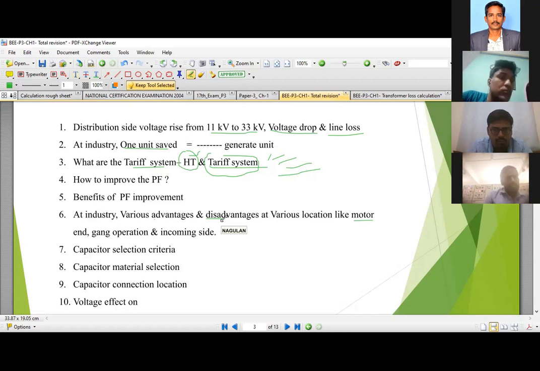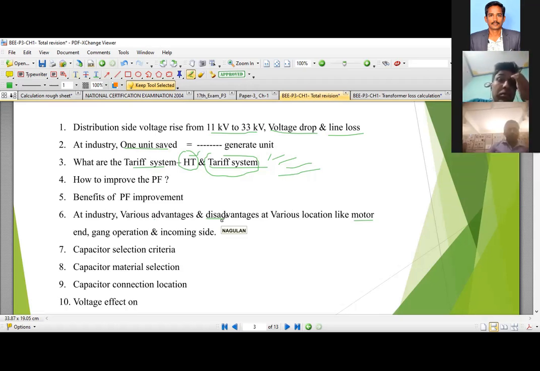Next, disadvantage. And load current also reduces. I square R loss reduces, very important. Once they ask the power factor benefit, then all the points you have to repeat every time. Can you understand? I square loss reduces, better voltage regulation, and motor voltage boosting. Same, you have to write everything, repeat it.